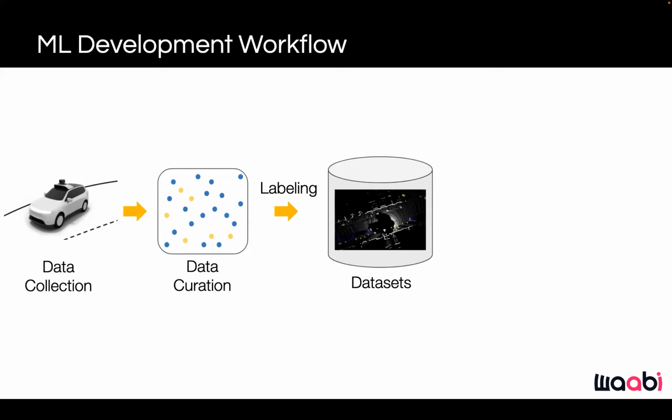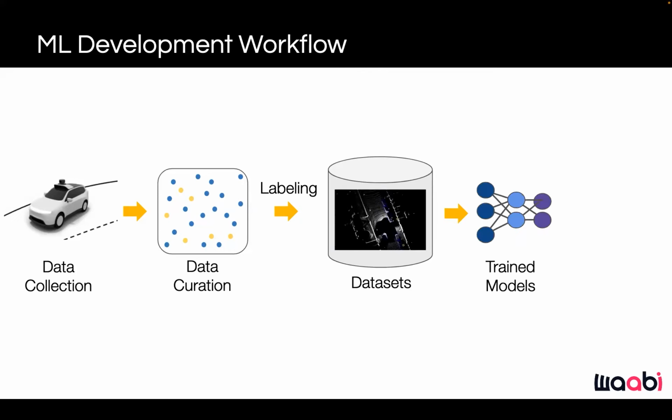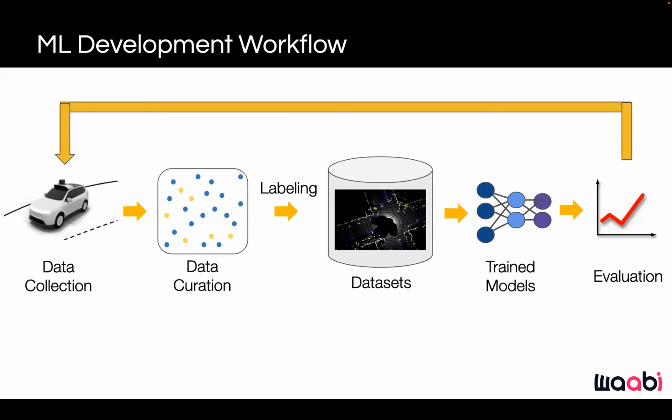And then based on this collection, typically you create your data set for what you're intending to test, or you're intending to train, or maybe training, testing and validation splits. And then you train your model. That's typically what happens. Then you evaluate, and you discover that maybe your model doesn't do so well in some situation. And then you go back and try to collect more data or curate more information, etc.